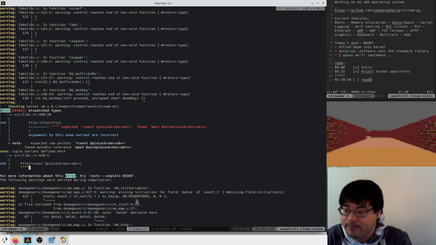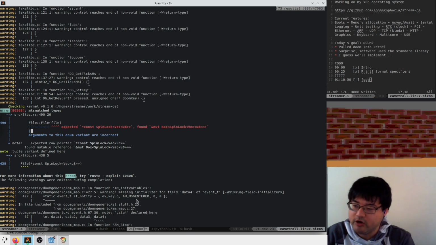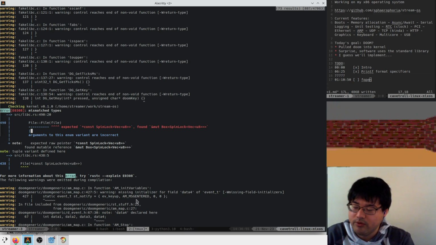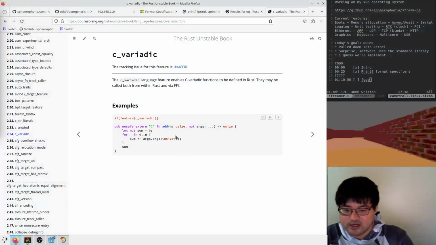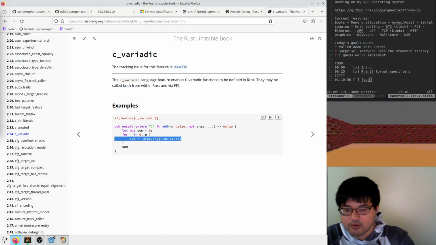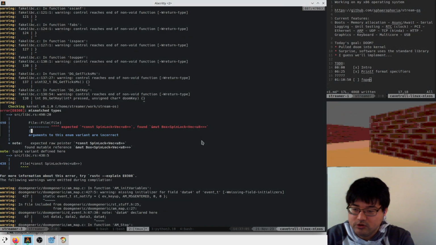Yo, what's up, what's up? Is C variadic type safe? I don't see how it could be. I don't think it can be. I'm assuming no. I think that what they did there in this example is you tell it the size and you just have to be right. That's what I'm assuming, but this is the first time looking at it, so don't trust me.